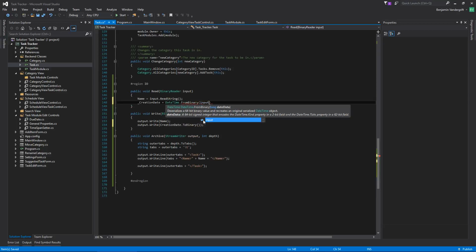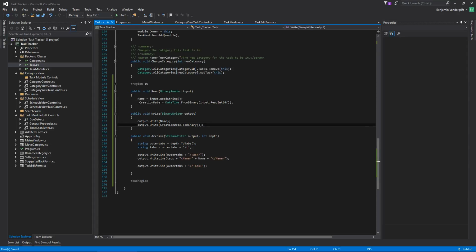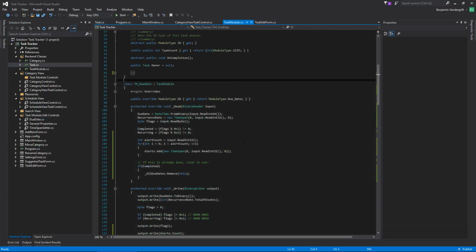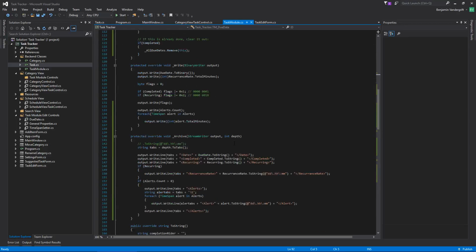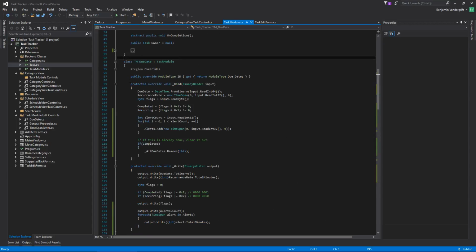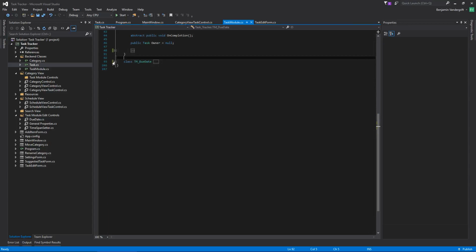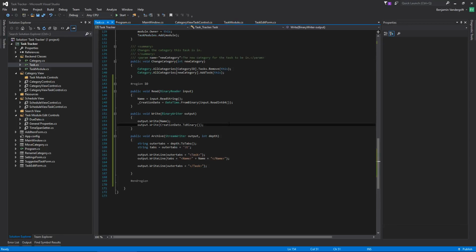Input.ReadInt64. Okay, so that's something that I actually want to go double check, because I was just checking to make sure that I got that right. I bet. Nope, I am doing FromBinary right there, just like I should, like a smart person. I'm going to hide that again.